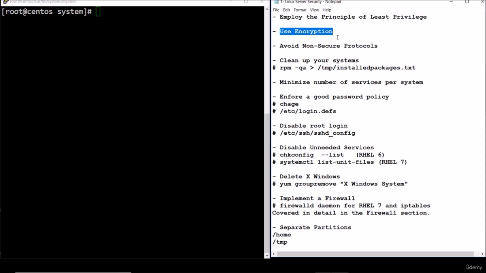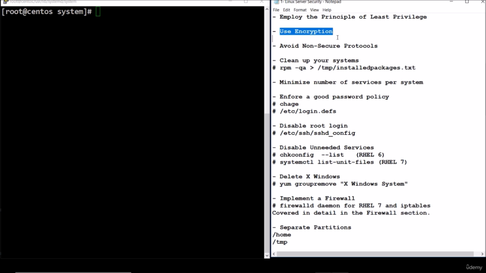The next one is using encryption. Encrypt data communication using tools such as SSH, SFTP, SCP, and rsync. We've already covered these in previous sections, but it'll be very foolish to use unencrypted communication on the public internet. It just seems really unhealthy and foolish to use unencrypted communication on any network where sensitive information such as credit card numbers or other private or personal information is used and stored.